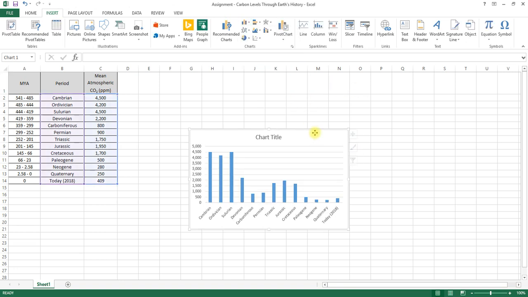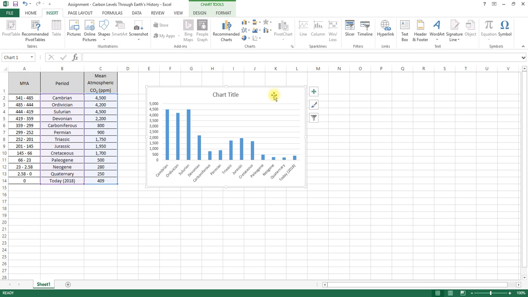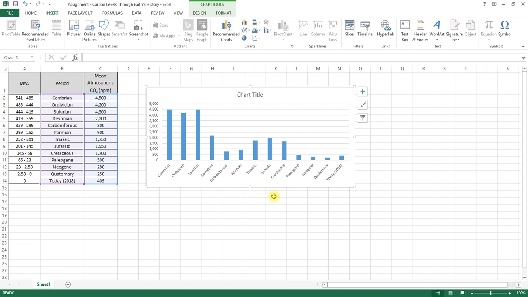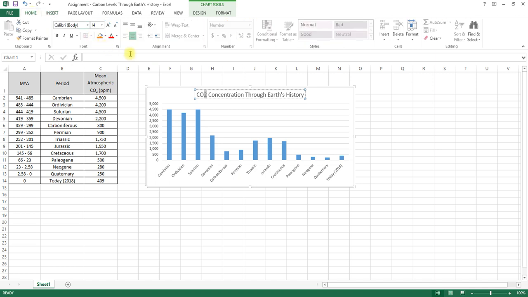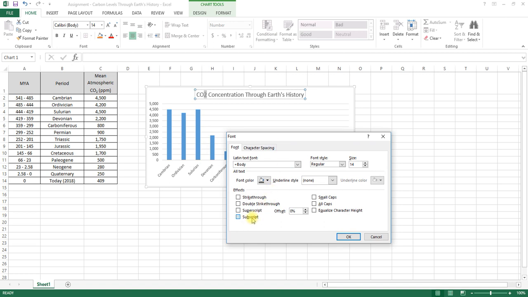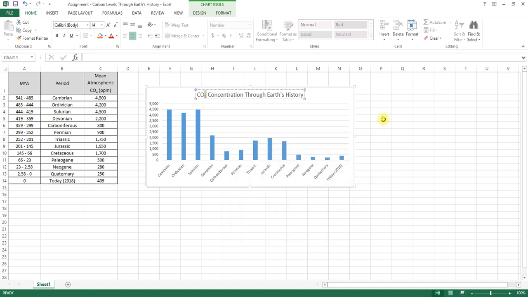Okay? Now that we've got our graph, we're going to have to kind of tidy this up just a little bit here. Because it's so wide, I like to space this out just a little bit more, and that way the data is easier to see. First thing you're going to do is need to make an appropriate title for this. So let's do CO2. I can't multitask, so forgive me. And again, we want that 2 to be subscript, so once again, come over here to the font on home after highlighting it, and then you go here to subscript, and that'll knock that 2 down to a lowercase.